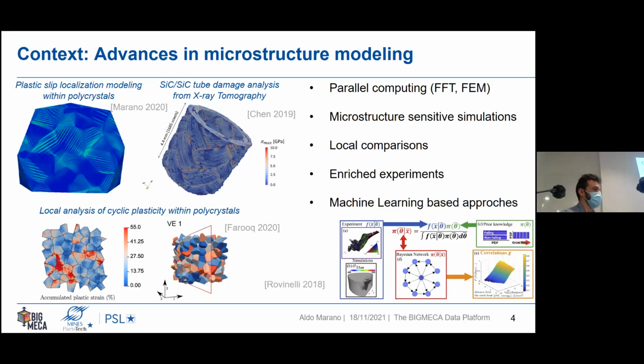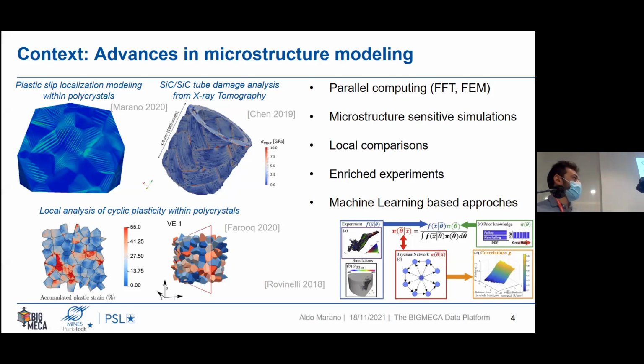Or you also have here a work that was conducted by Yang Chen under the supervision of Lionel, which is a direct computation carried out with FFT-based methods on a tomographic image of a SiC braided tube, that allows to compare the observed damage with the stress concentrations calculated with this technique, really at a very fine microstructural scale. You also have simulations that can take advantage of reduction techniques to perform a lot of cycles. And so even for complex simulation problems like cyclic plasticity, we are getting local descriptions with models.